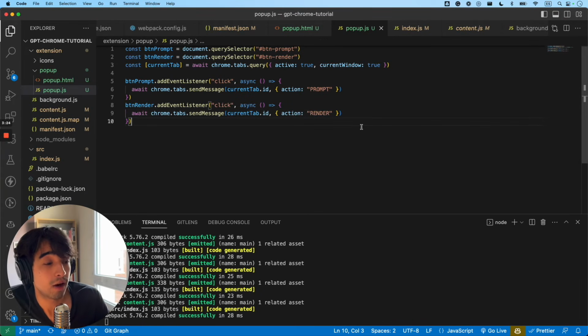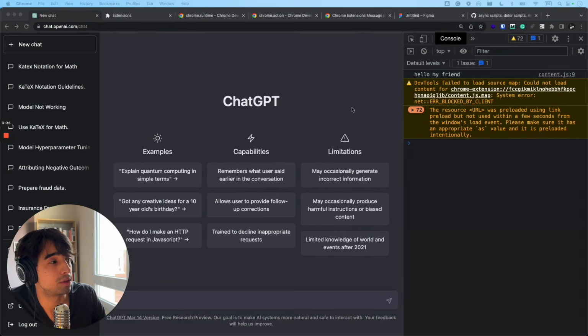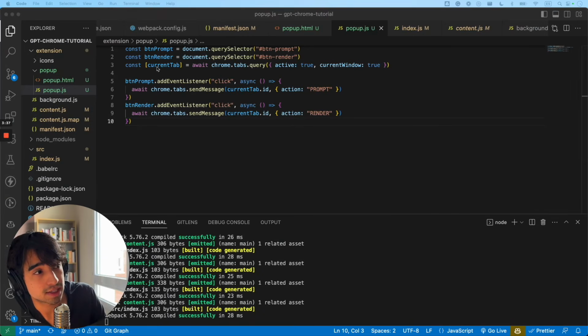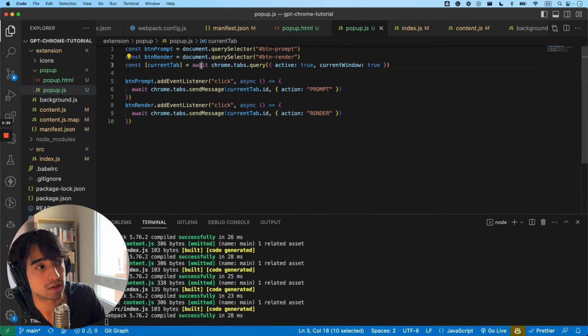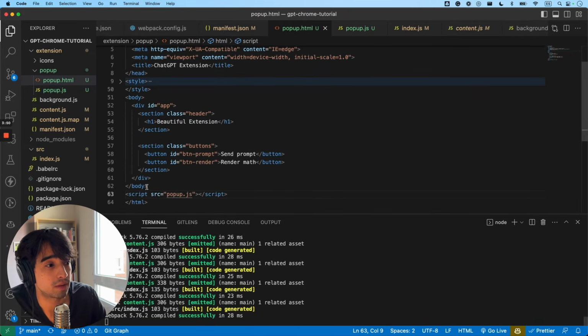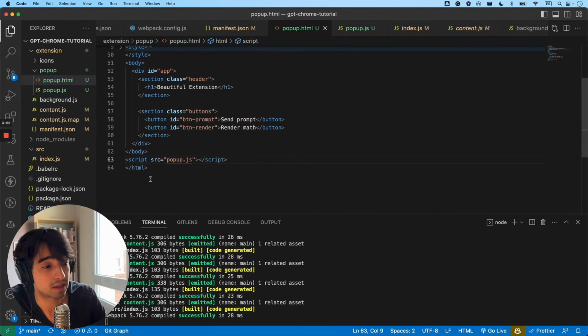Okay. All right. So this is an interesting thing to show you, because this is not going to work. If I just run this, it's actually not going to be able to detect my current tab right here, because I'm using await. And await is of course an asynchronous functionality, and I am just importing my Popup script like a simple default script.